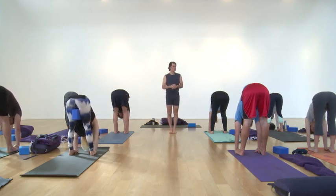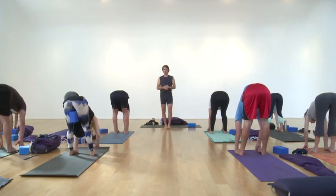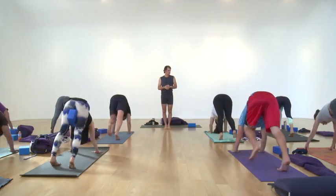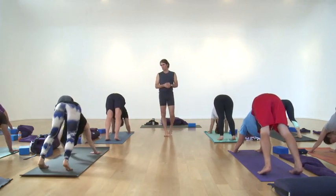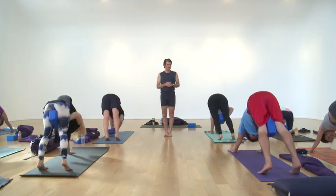Beautiful, then raise your head, raise your lungs, release your hands out, hands down, step back, downward facing dog. Let's take the escape route. Downward facing dog, feet hip width apart this time. When you go feet hip width apart, take the block between your upper inner thighs and grip the face of it, which is the wide, flat side.